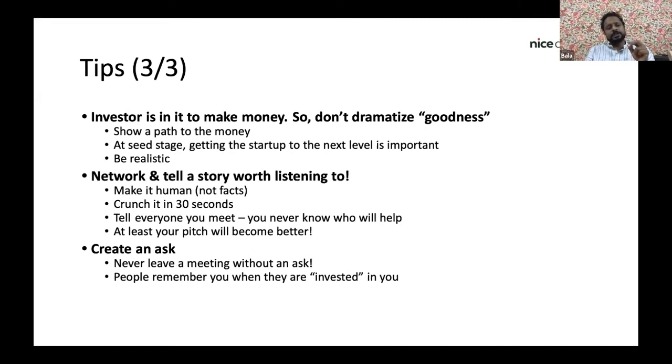Even with an investor presentation, you can actually ask them, how did it go, right? Would you be willing to put some money here, or will you be able to recommend me to somebody else, or refer me to somebody else, or introduce me to somebody else, right? So remember, you can always ask people, because once they hear your story, everybody would be open to helping you in some angle.